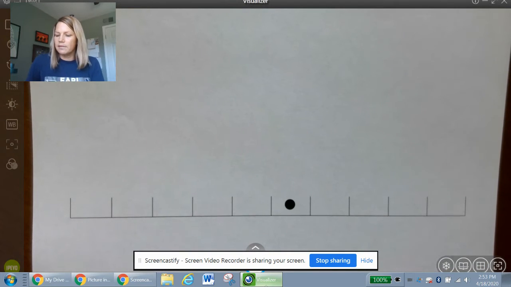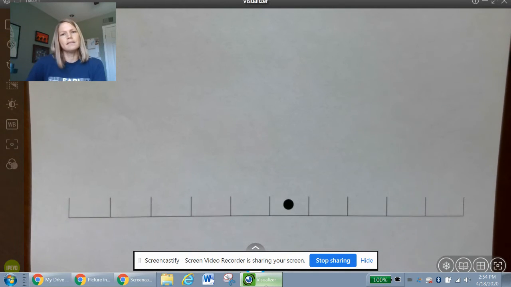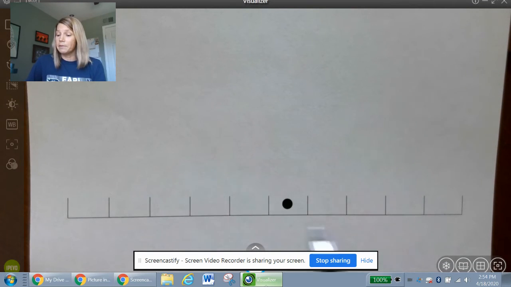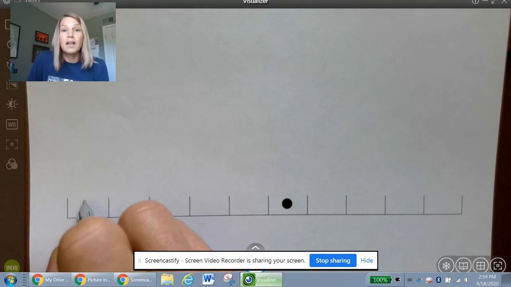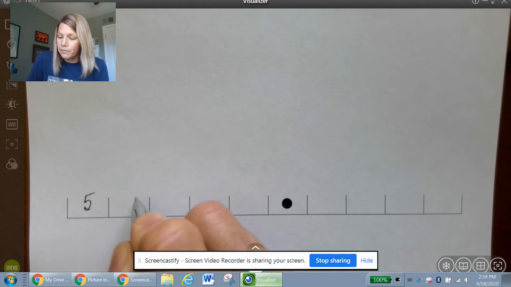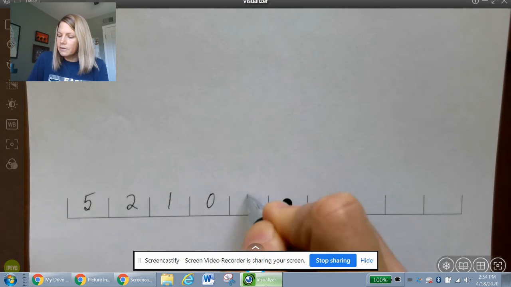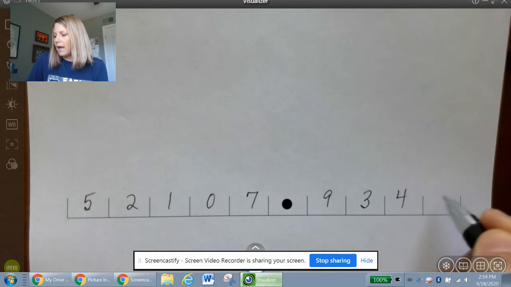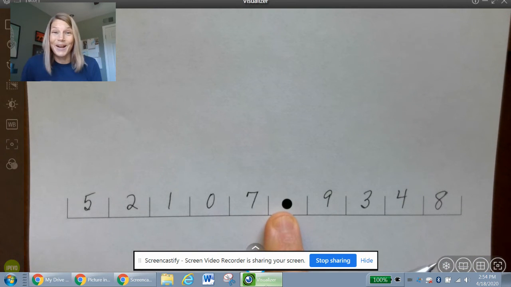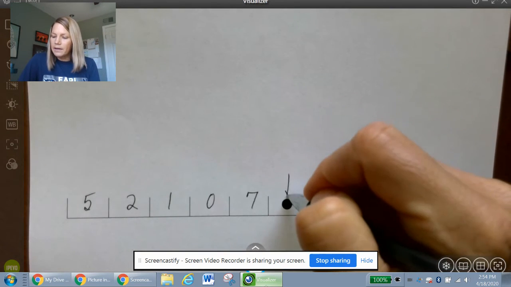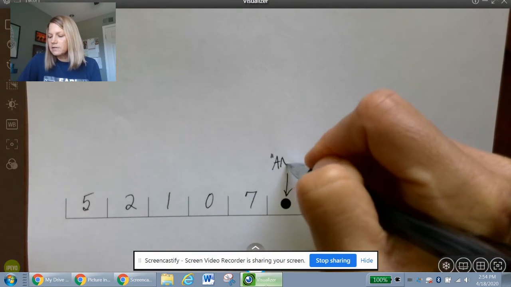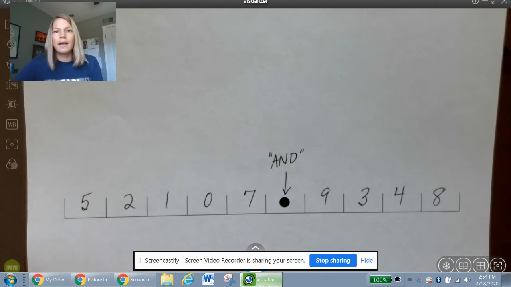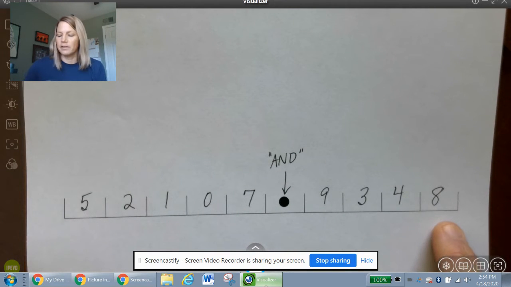numbers. So let's scoot on down here to this thing that looks like a table with a giant dot. This is just going to represent the different place values for us. So I'm going to use an example of a number here. We'll do 52107.9348. Now that one time that I said point, I'm not going to say point anymore. When I pronounce this from here on out, I'm going to use the word and, because and kind of forces me to then pronounce the place value after the decimal point.